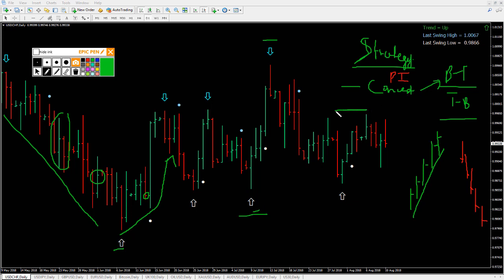Then the second step is, how do we make a strategy out of that? Since we understand that most of them will have phase interruptions, what we then do is take advantage of them and turn them into profits. Only two questions come from the phase interruptions: how many of those phase interruptions continue in the direction of the phase, so go in line, or how many of them go against it and start a new phase?